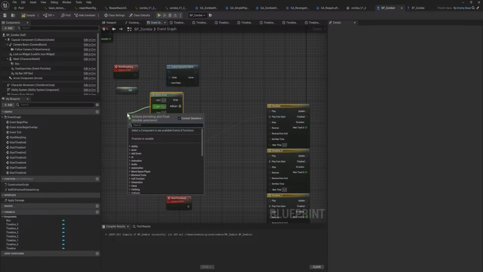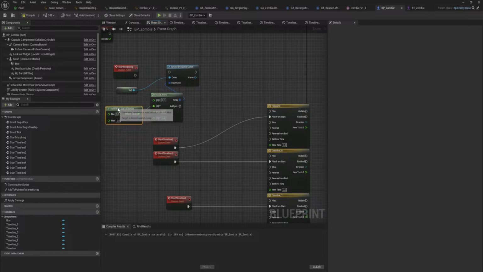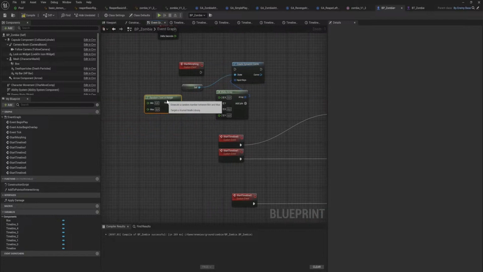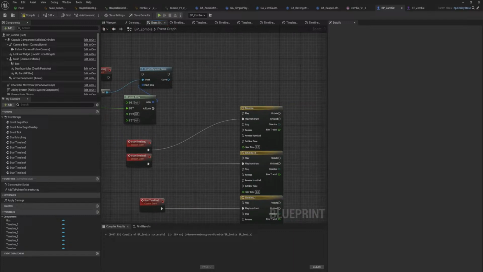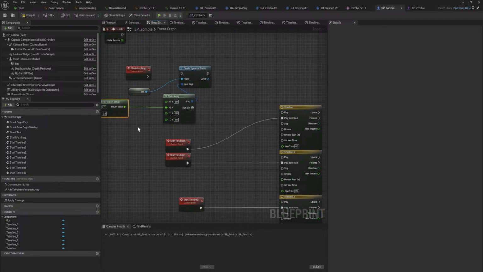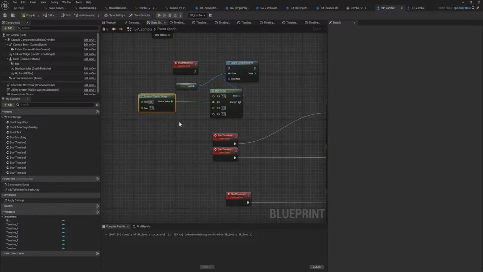Starting value will be random range float. But that actually works. That's fine. It will be between 0 and 1.